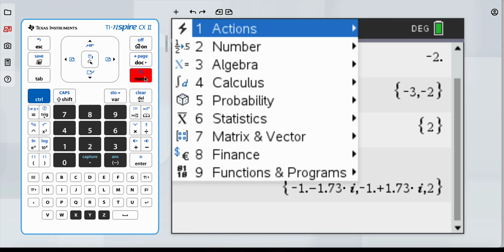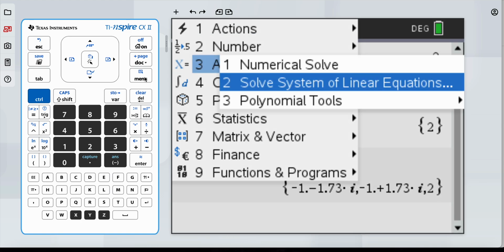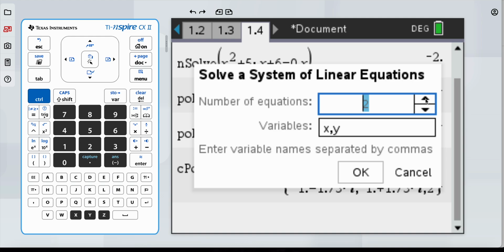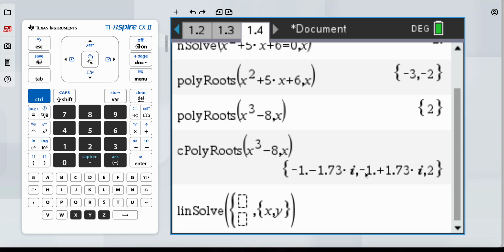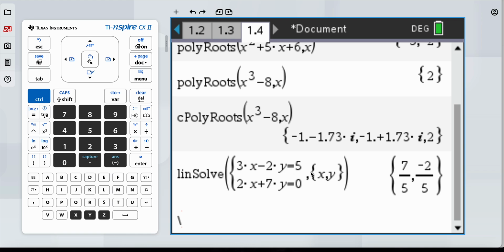And finally, kind of what it does what it says on the tin, is the solve system of linear equations. So this is when you have simultaneous equations. Now you can have a system of 3 equations or 2 equations. You can change these variables if you want. I'm just going to keep it as 2 and solve for x and y. I'm just going to make something up. So I'm just going to type in 3x minus 2y equals 5. And come down here and 2x plus 4, let's make it 7y equals 0. Hopefully this has a solution, and there it gives me my solution. And that's a very easy way to do system of equations.